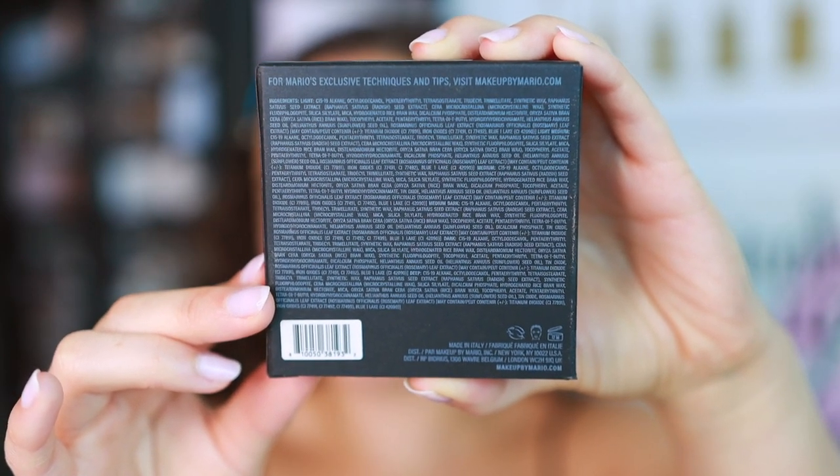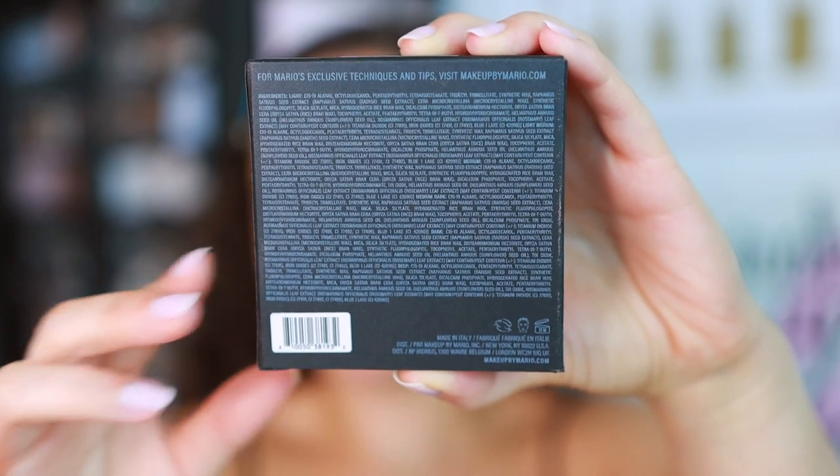If you need to take a look at the ingredients, here you go. These are $30 each and there are six shades. Online, they describe it as light coverage with a radiant finish — a cream formula, fragrance-free, vegan, and cruelty-free. It says this is a 3-in-1 tinted complexion balm, which instantly makes me think of the Danessa Myricks that just came out. It warms and nourishes with sheer coverage to even out the appearance of the skin tone. I didn't put any concealer on, so we're just going to see how this acts on the skin.